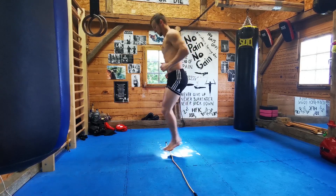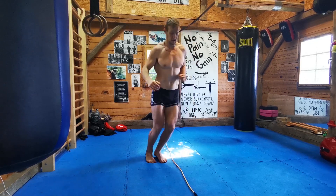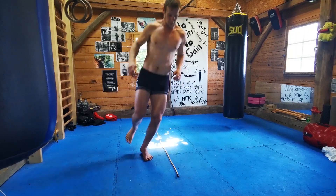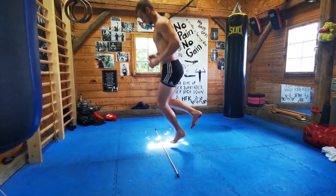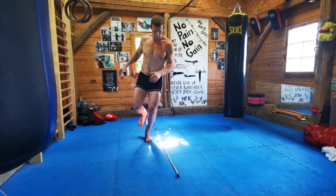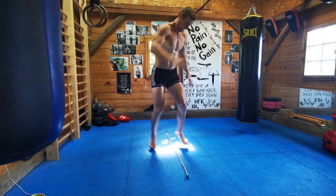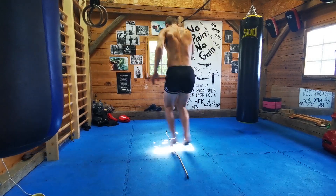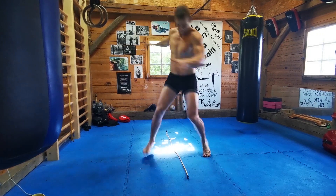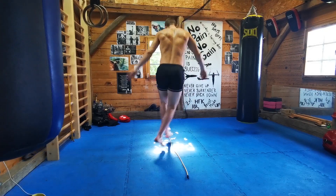For the calf work, I'm just using a band and then you can do some skipping or just two-leg bouncing to finish with the calves. Four to eight sets of about one minute. As you get stronger and more comfortable, you can increase time under tension — go for two minutes or three minutes. The two-leg bounce is the basic progression, then as you get stronger you can also do it on one leg. Later on you can have a lot of fun with different progressions and mix it up. This exercise I got from a wonderful boxing coach, Daskawa Jacob, and I just really love it — a whole bunch of fun. Four to eight sets of about one minute of bouncing to finish up for the calves.